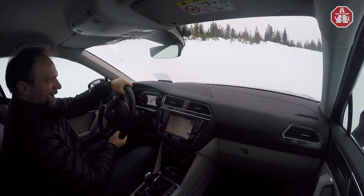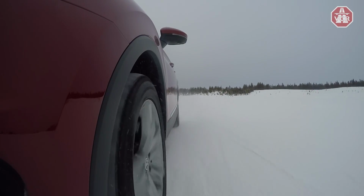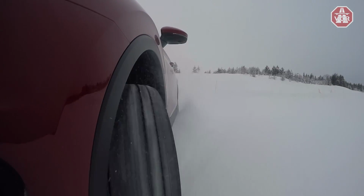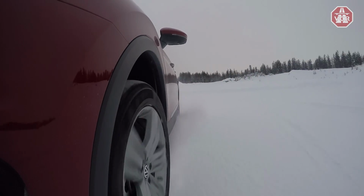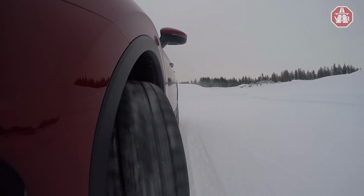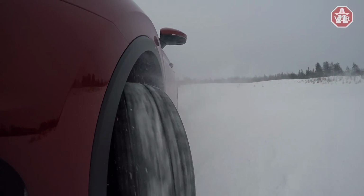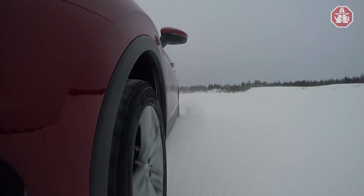So I'm sorry that I'm driving like a honk here. I'm just trying to focus on this little track as well. Once you put it in snow, the car gives the tires more torque, or the wheels more torque than they actually need in the snow to make the car stay on track. Does it sound weird? Well, that's the way I understood it, and it works fine.